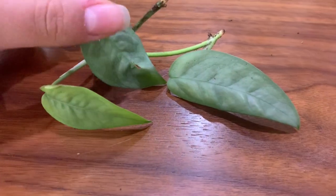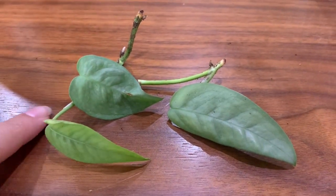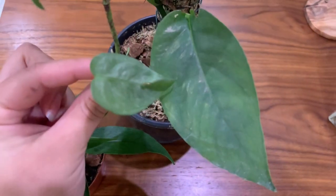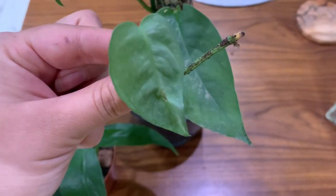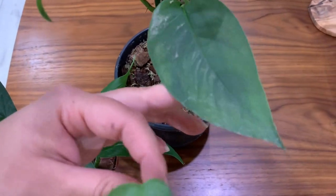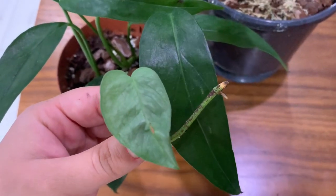The other day I bought these three little cuttings - I have a problem - but these three cuttings were £15. Compared to the bigger Cebu Blue, they are obviously very much the same colour but much smaller. This here is definitely a tear, not a fenestration. The first of all these plants to fenestrate will definitely be the bigger one, just because of the size and the fact that it's already climbing. You can see the colour difference compared to the regular Epipremnum Pinnatum is just completely different.